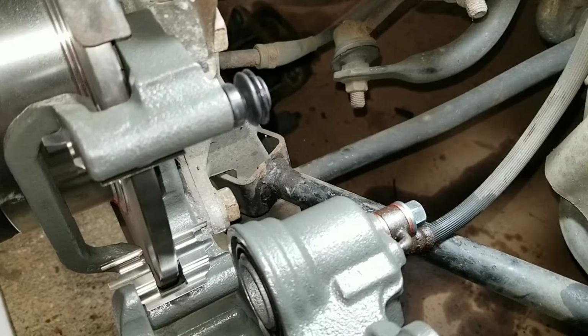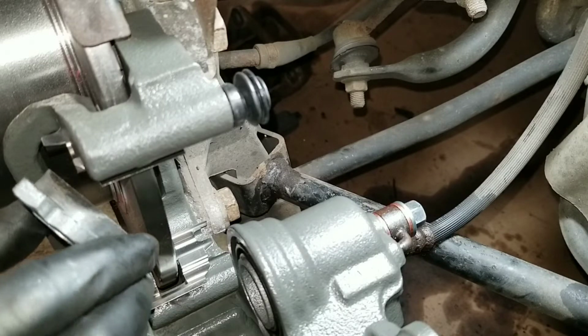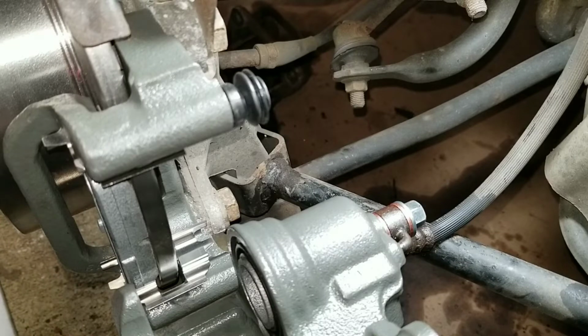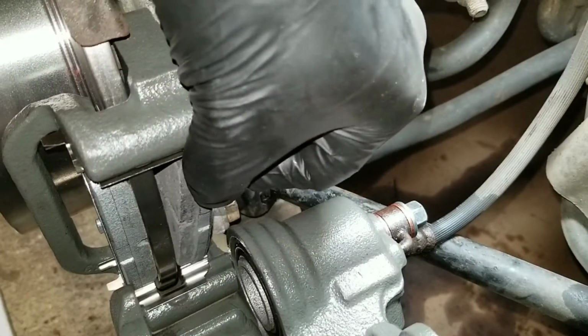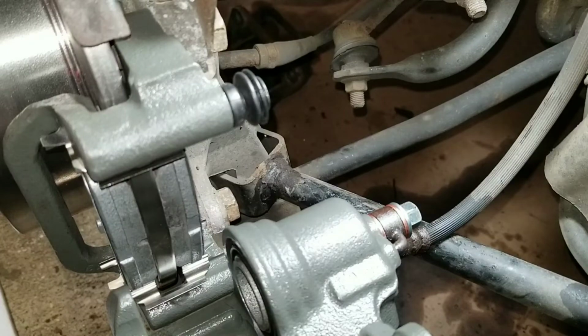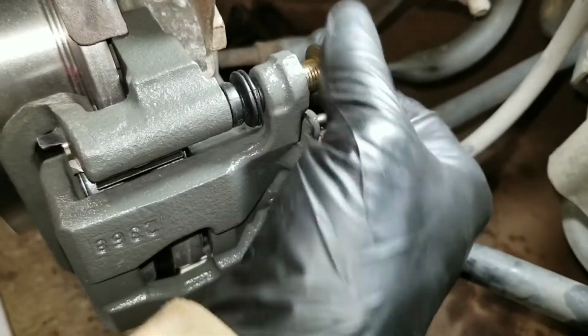And what I do, I push on the rotor and turn it to make sure it's not rubbing. So I don't hear anything. Now I go for the brake pads. Put the outer. Inner. Once those are in, slide the caliper back up, put that bolt back in.